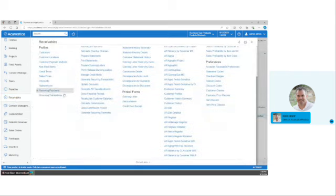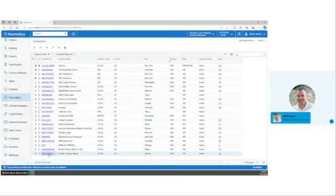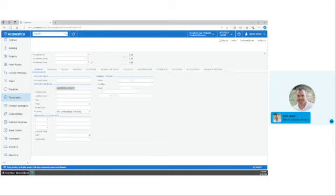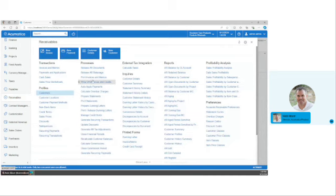So I'm going to go to my customer here. I've got a customer that does statements. They've got a couple invoices here. We're going to take a look at our customer. It comes up, and we see our customer has a balance, $750, right? So let's go ahead and generate a statement for this customer.